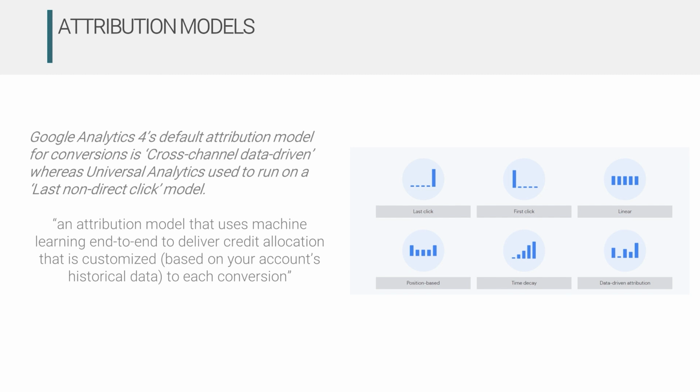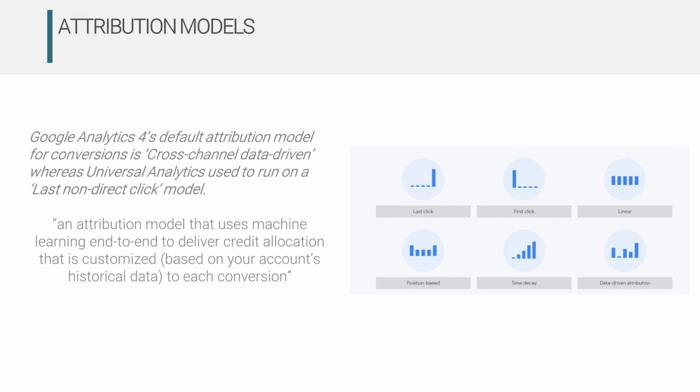Some popular attribution models that you will be aware of are something like last click, where the conversion that actually happens at the end gets 100% of the credit. First click, where just the first channel that the user visits your website on gets all of the credit. Position based means that your start and your end channels get the most, but then each touch point in the middle gets a little bit of that. Linear is that every touch point gets exactly the same. Time decay is that the first channel gets the smallest amount and it gradually increases as the user comes back to convert. And then data driven is based on a machine learning algorithm to understand how each channel played a part in that journey.